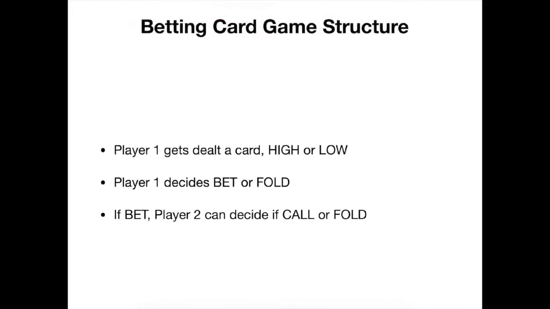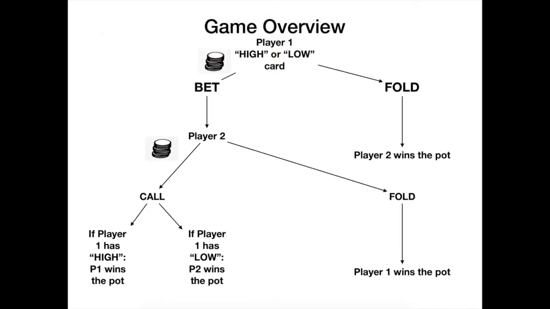As an overview, only player 1 is dealt a card, and it can be either high or low. Player 1 can then decide to bet or fold. If player 1 chooses to bet, then player 2 can decide to call or fold. Here's the graphic we saw at the beginning of this video to remind you the overall structure of this game. Feel free to pause the video here if you'd like to get a better look at this graphic. Note that the number of tokens for betting or calling is fixed within a round, but will change over the course of the game. You'll be told what the current bet size is each round.